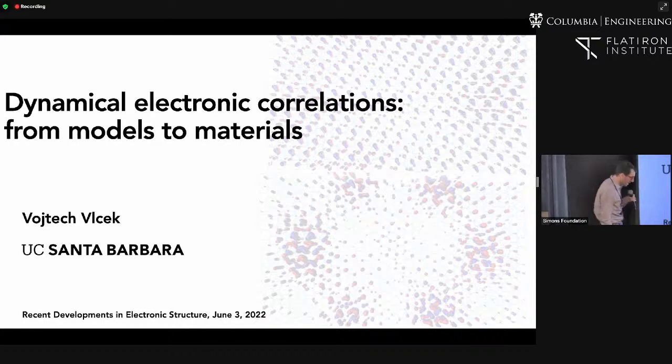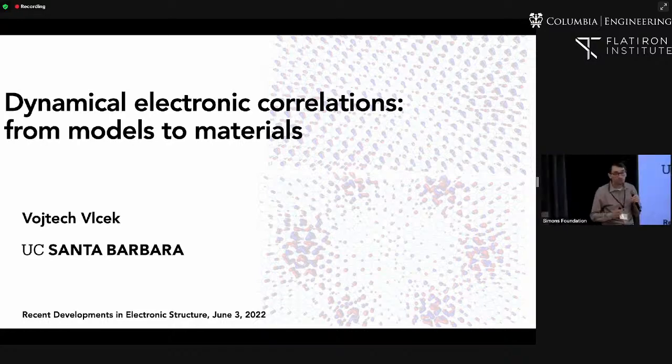We are focusing mostly on dynamical renormalizations and fluctuations in quantum systems and how they actually change our description of quasi-particles. And today I would like to take you on a bit of a route from models, where we will try to understand how many-body perturbation theory and diagrammatic methods help us to understand and improve the description of excitations, to something that we do on real materials, and we are using some methods that we are developing that are based on stochastic samplings and that allow us to work with extremely large systems.